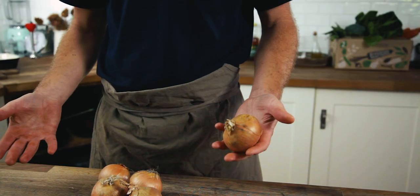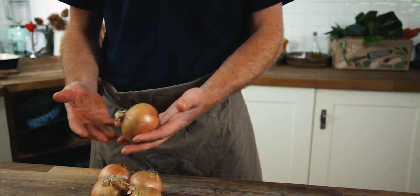Today we're going to roast them whole. Whole roasted onions are delicious and really versatile. With a bit of herb butter or herb oil they're a delicious side dish to your roast dinner or to a barbecue, or you can sprinkle with cheese, put some bread crumbs on, and they'll make a really nice simple meal. But today I'm just going to show you the basic process of roasting them and a little herb butter to drizzle on top.